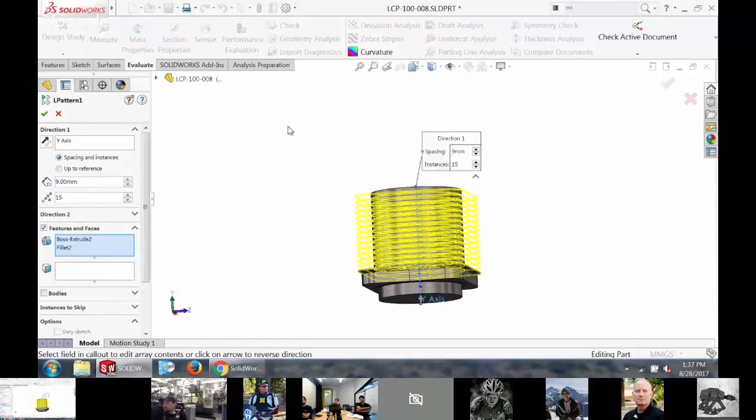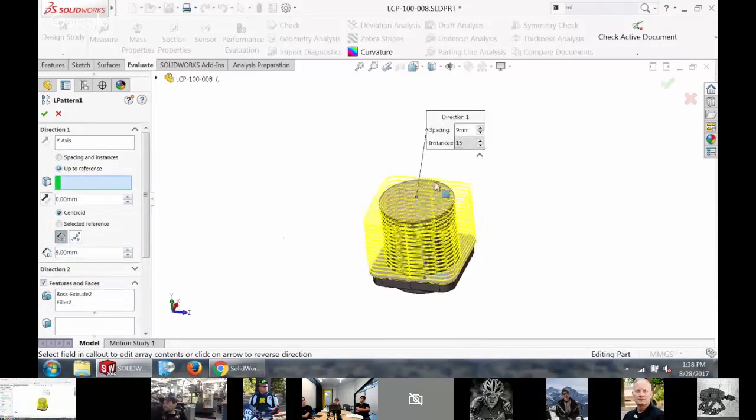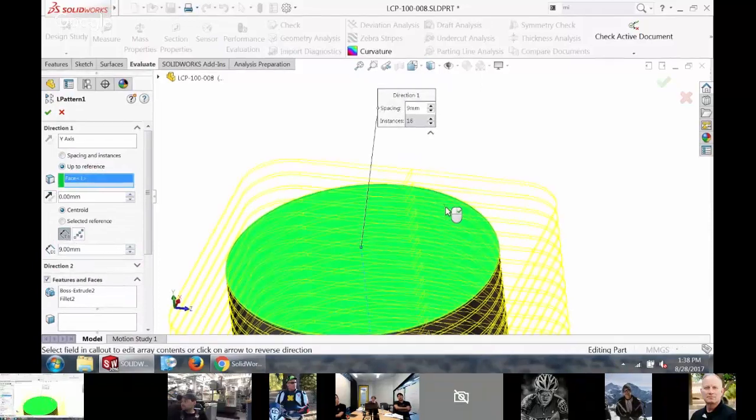But what I wanted to show you was there's a couple of different ways of creating patterns. And this is new in 16. You used to only be able to say, okay, I got this many and they're this space apart. But in 16, they gave us this up to reference option. What the up to reference allows me to do is I can say I want it to go up to here.